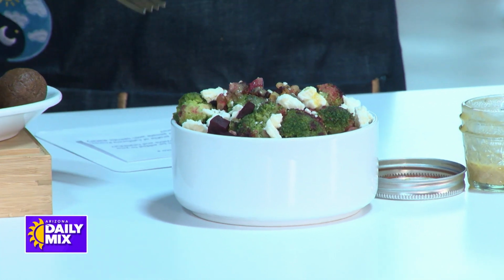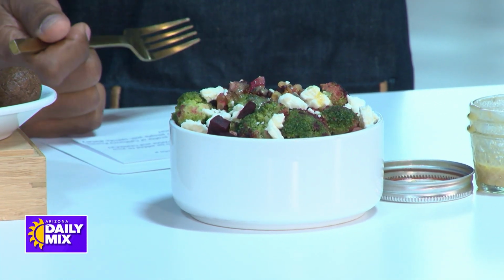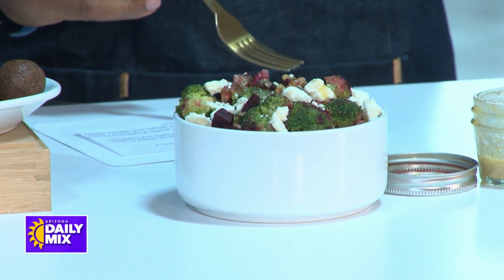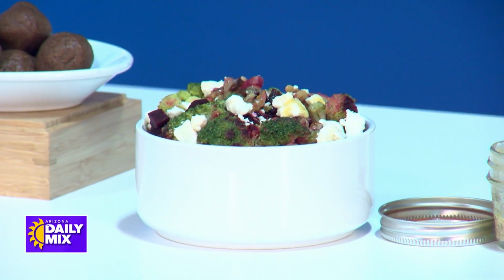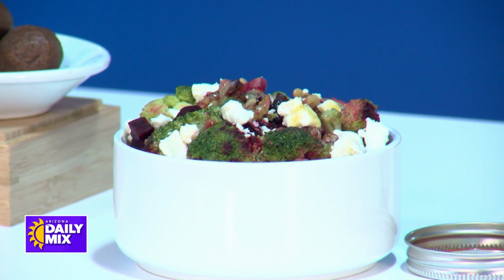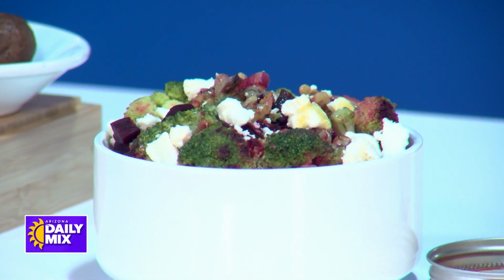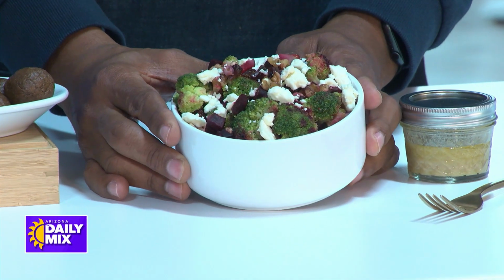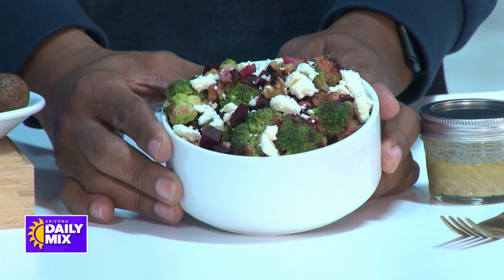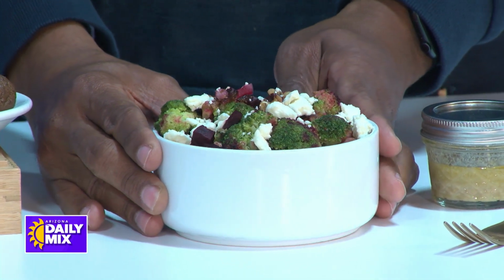I like that. Okay, salads, this is what I'm big on. I never thought about putting prunes in my salad. Exactly, I thought I would feature a little savory dish. This is with beets, broccoli, and some low saturated fat cheese, which is feta. Then I added that sweet flavor through some diced prunes, as well as a nice crunch with the walnuts. There you go. And the dressing is very important. You don't want to mess that up.